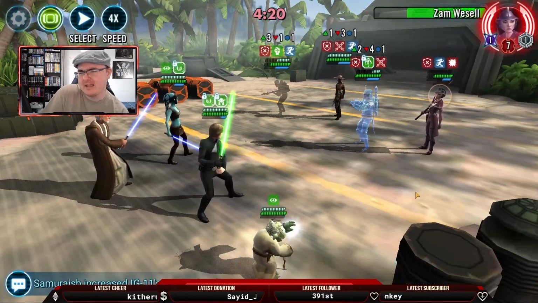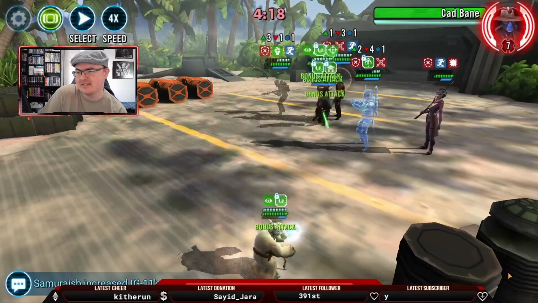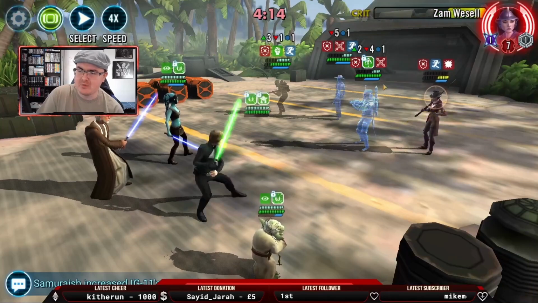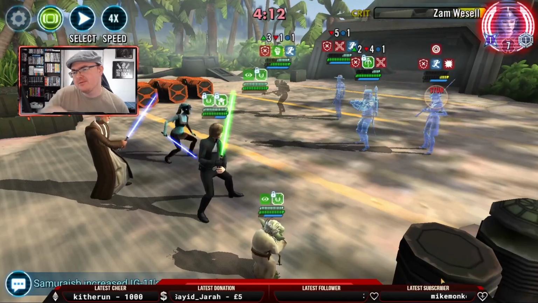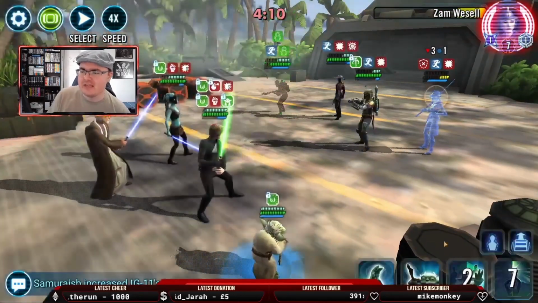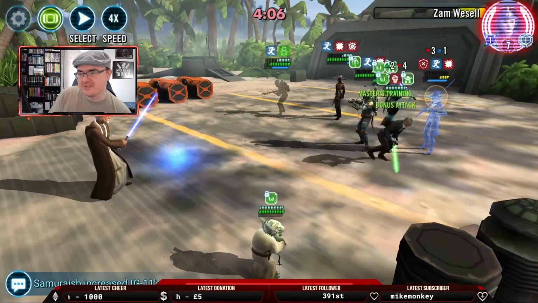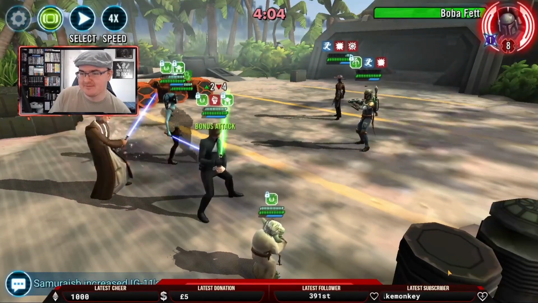I will admit though, I do like Ayla in this team. I think she's got some nice synergy with JKL. Old Ben obviously goes well in this comp as well as Hoda. So I think these four are actually very well suited to work together. But yeah, it wasn't that I wanted to use them in this battle. It was just kind of, they were there.